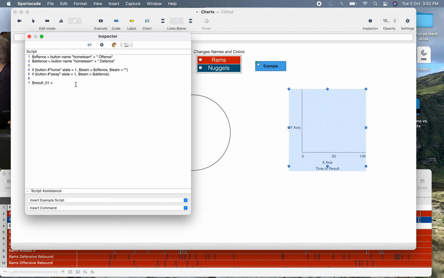Let's go label made 2, where row equals team. Let's copy this down. Made 3, missed 2, missed 3. So I've got all my variables here.